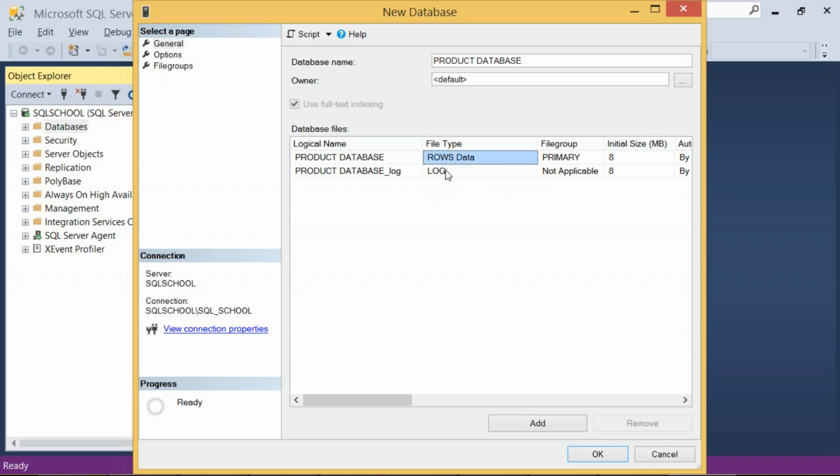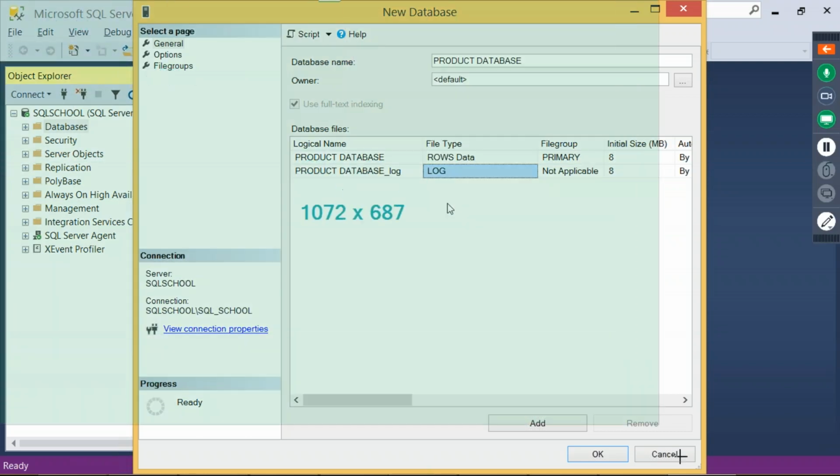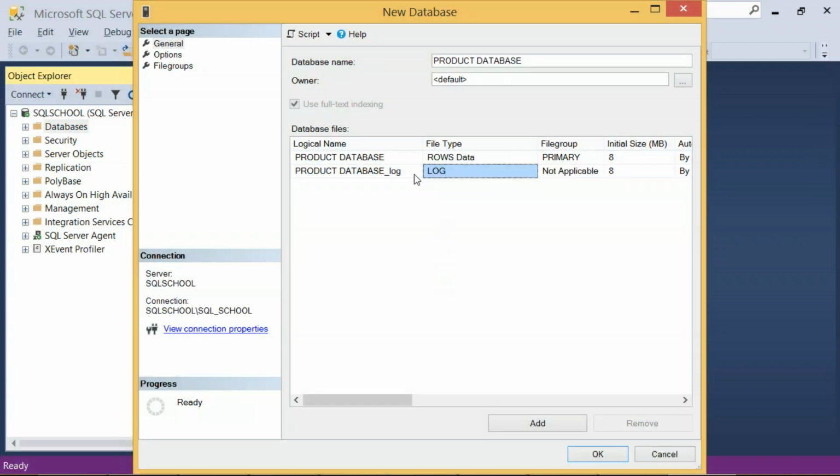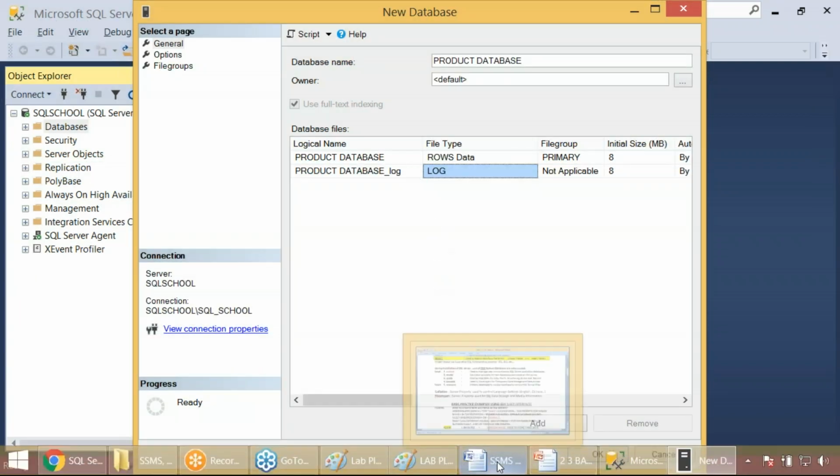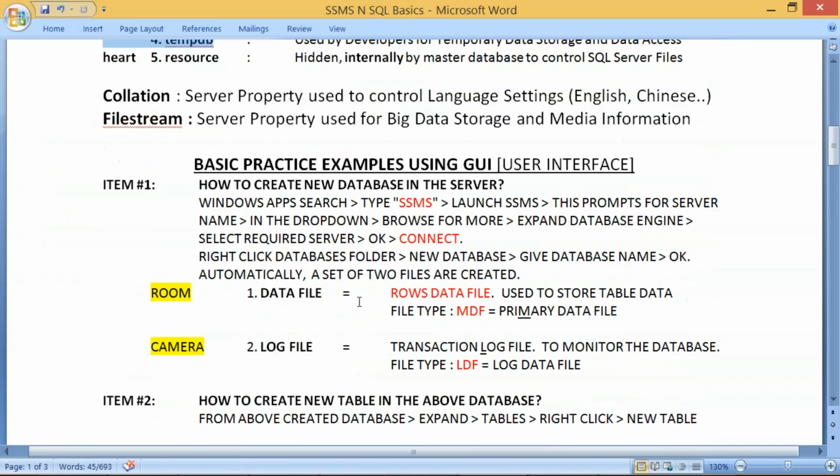With this information, back to my screen, friends. Right click databases folder, new database, give a name, any name. For now I said ProductDatabase. Okay.